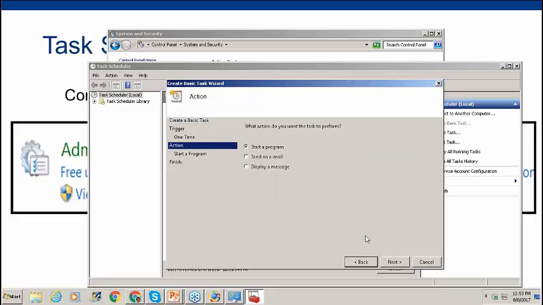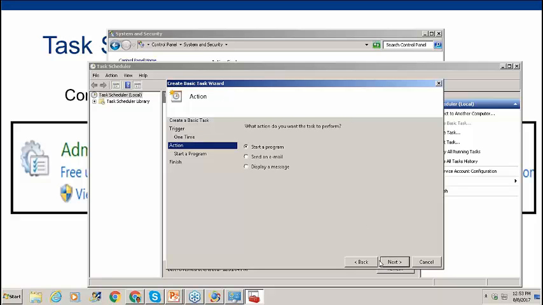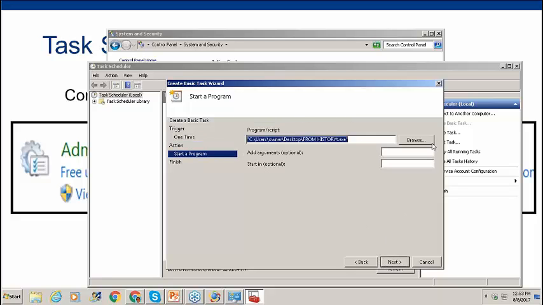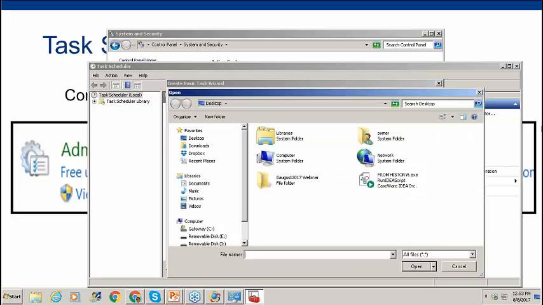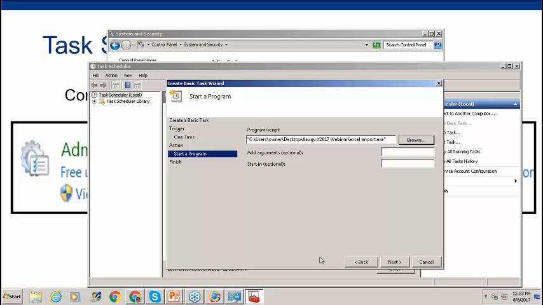So let's just go back, and I have a backup file. This one's only going to do the Excel import. That's all I saved.